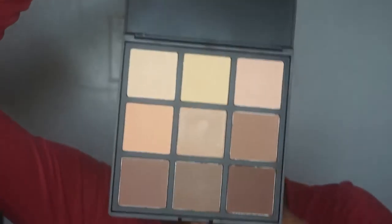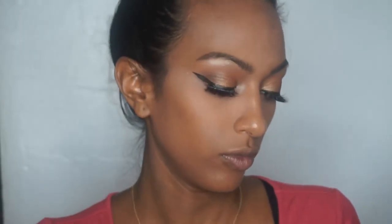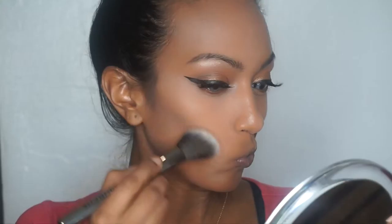Yes, I'm so excited I got this too. Use the two colors right here to contour our face. I love the way it looks. I'm gonna use this Morphe brush. I finally got my hands on this freaking brush. I know, guys, I've been slacking, I know. But it's a really good brush.